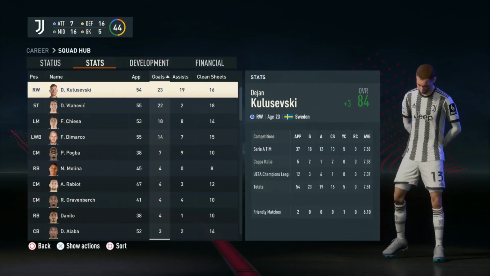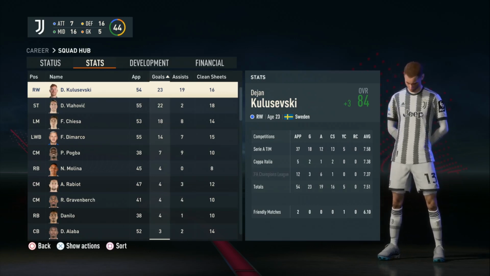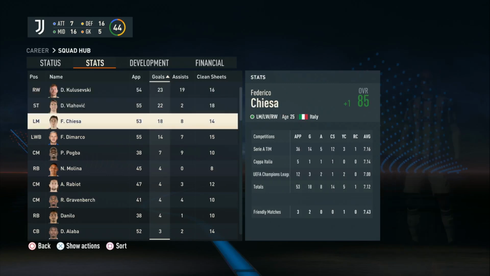In all competitions, Kulusevski was our top goal scorer with 23 goals and 19 assists. Very, very impressive season for Kulusevski to come back from Tottenham and do really, really well for us. 42 goal contributions in 54 games. You really can't complain in the slightest.